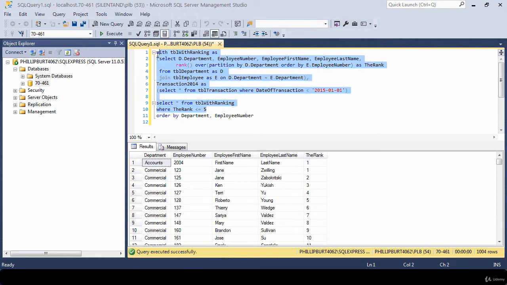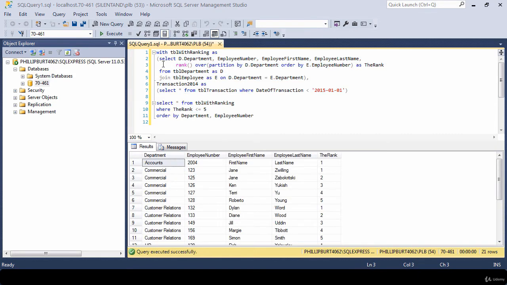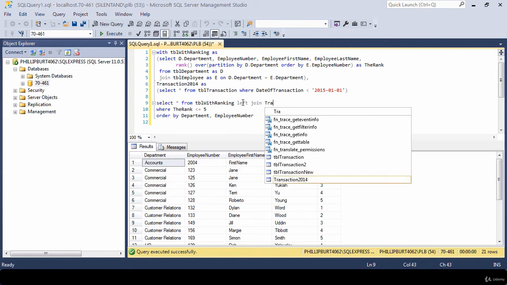Now notice that it runs as it is. I haven't included this new table, but there's no syntactic error. So I'm now going to join this table. So left join transaction.